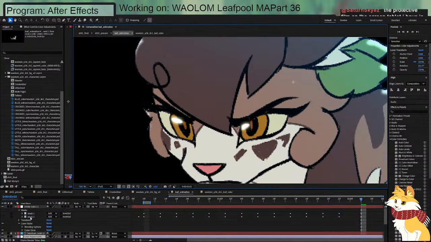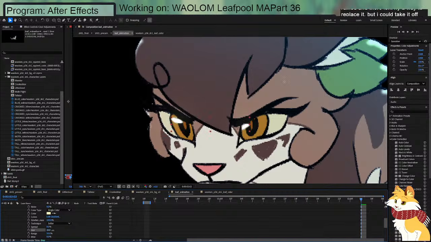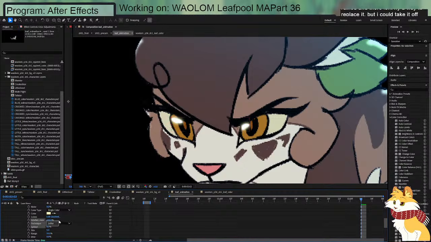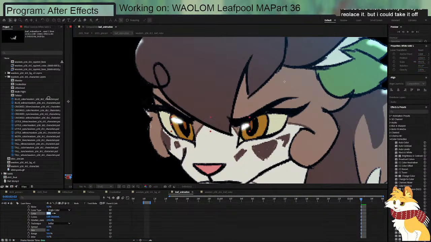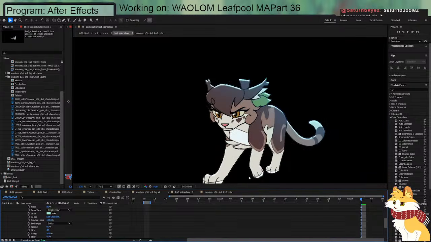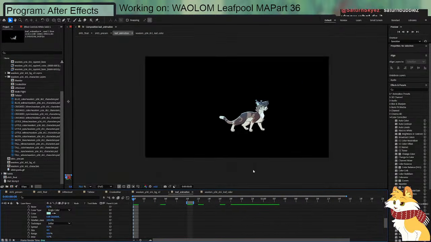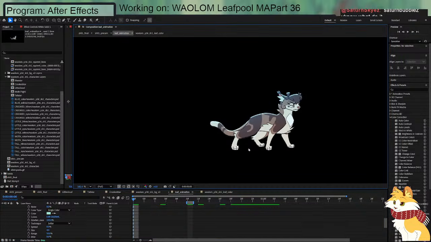See, I wanted to add this outer glow. But I don't know if it's worth it.